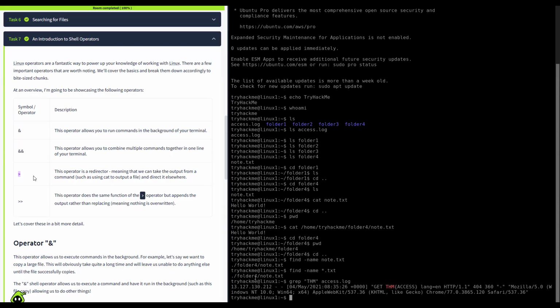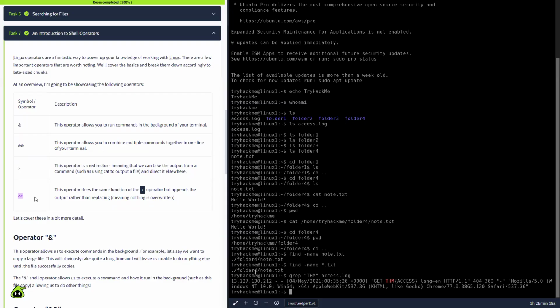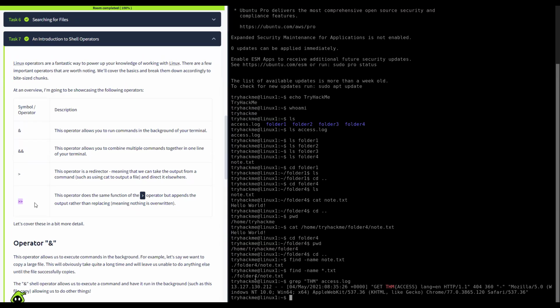Next is the double arrow sign. This operator does the same function of the single right arrow operator, but appends the output rather than replacing, meaning nothing is overwritten. So this double right arrow redirects the output of a command into a file, appending to it without overwriting.